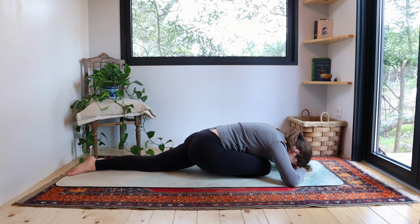Now, if this pose feels a little bit too intense or a little bit too deep, you can very gently pull your feet towards each other as though there are magnets in your feet. And that will help to take a little bit of the pressure out of your hips.